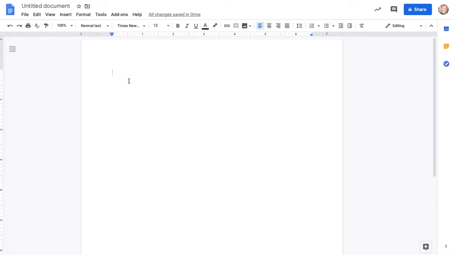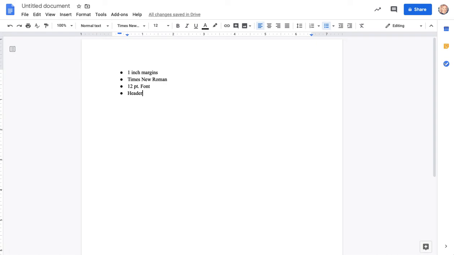The next thing we need to think about is our header. And actually, before we do that, I'm going to go ahead and write these things down really quickly. So the first thing to remember was 1 inch margins. Times New Roman 12-point font. The next thing is the header.